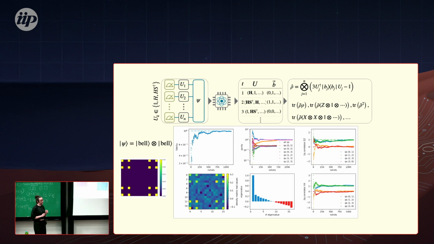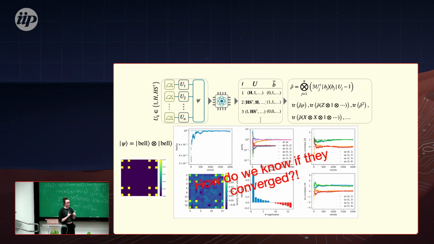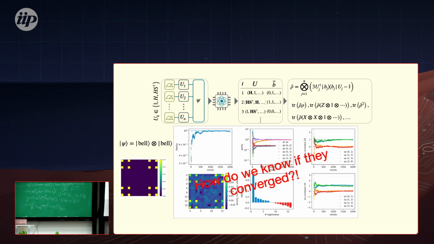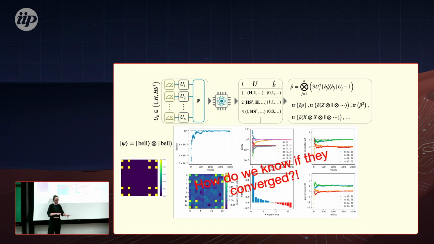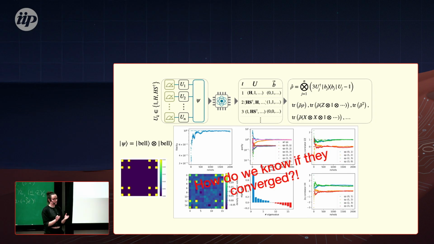Now, what do I mean with it works? Because how do we know that we actually converged? Because here I can, for example, see that the fidelity was at 1, but then it went down again a little bit. How do I know in a real experiment where I don't know the fidelity, where I don't know my correlators, how do I know that I converged? And this will be the topic of the next lecture, calculating sample complexities and giving upper bounds on the probability that I'm epsilon far away from my actual true value.